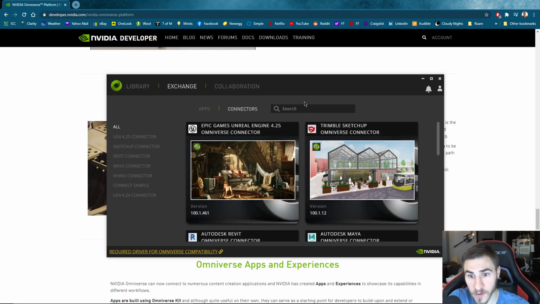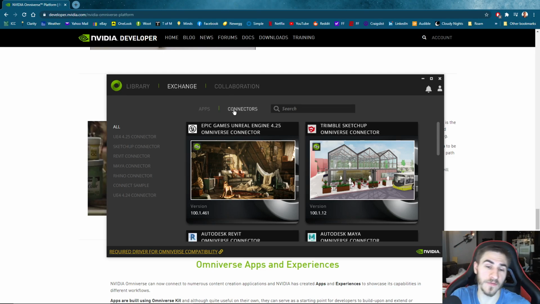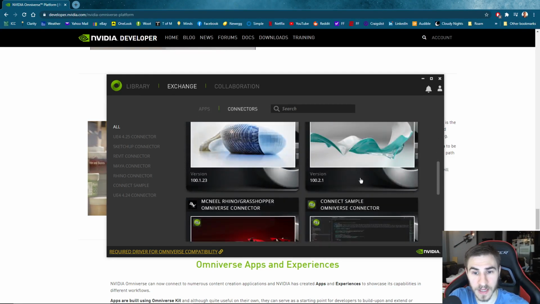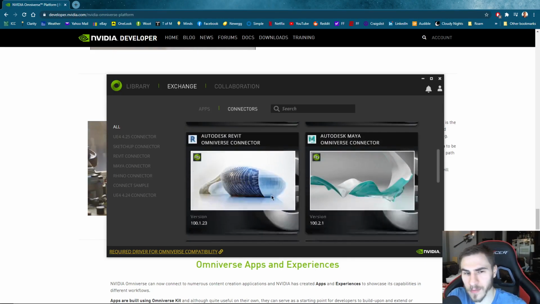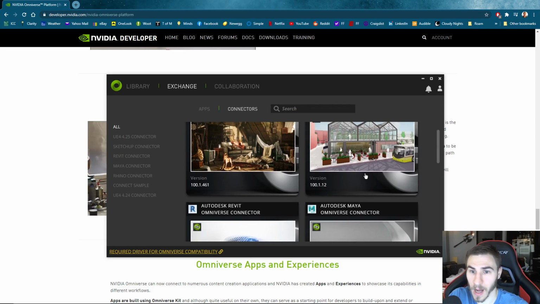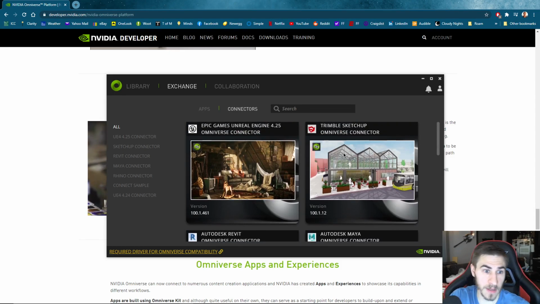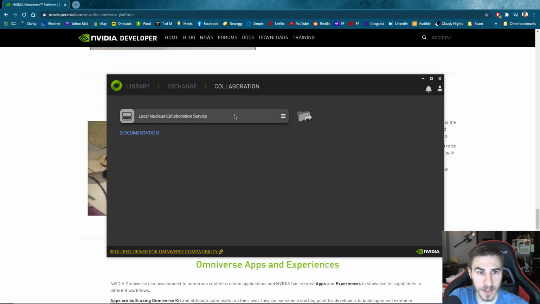And so I think in the future, in the end, we're going to have some sort of application, whether it's Omniverse or not, that's going to allow us to put all these different pieces together. An application that puts Rhino, Unreal, Maya, everything together, SketchUp even, it's really exciting. And then finally, the collaboration. This is all built on you having set up this server, whether it's on the cloud, on a server at an office, or just on your local drive. This is where it is.